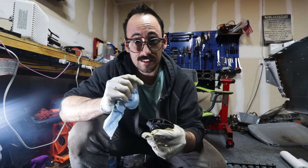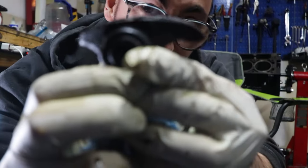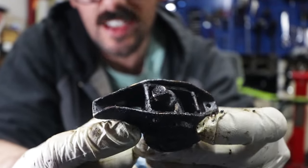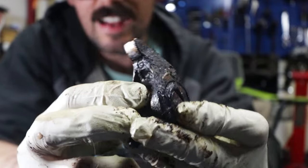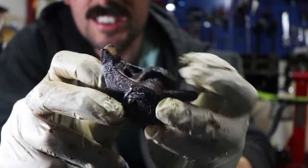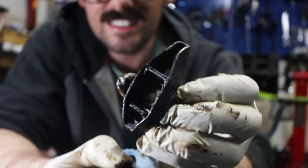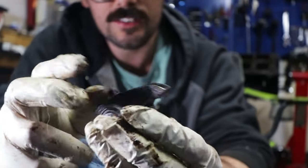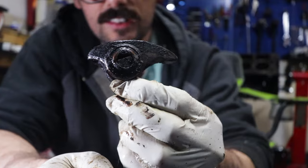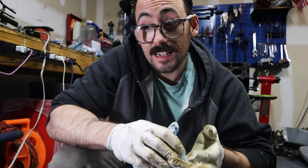I don't think the camera's doing justice to just how dirty these things are. This thing has literally got 360,000 miles on it. Do you see just how much crap is in there? It is just beyond nasty — look, there's shiny metal right there, and look at how disgusting the rest is. How this thing was running the way that it was, who knows? That's 360,000 miles worth of pure gunk. And the fact that this stuff is getting clean with just some dish soap is actually kind of amazing. So Dawn, if you're seeing this — kind of an untapped market here.